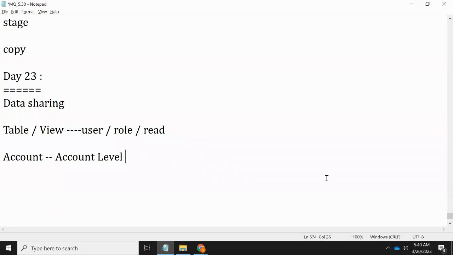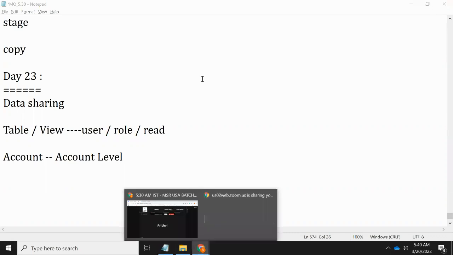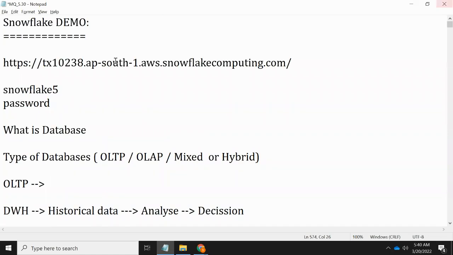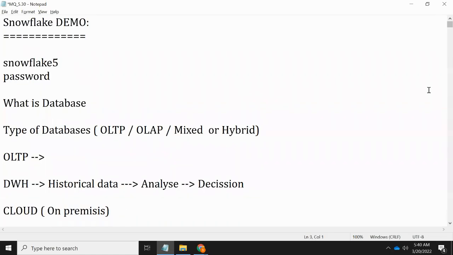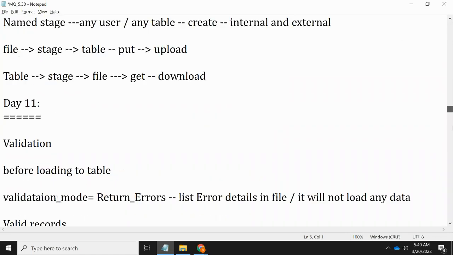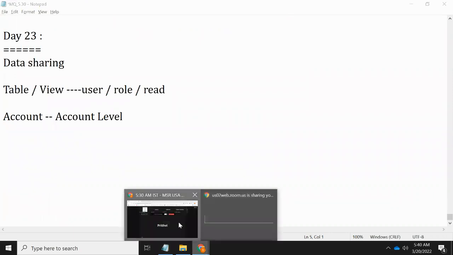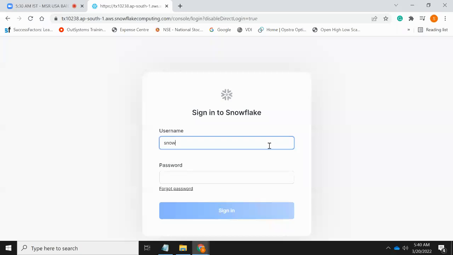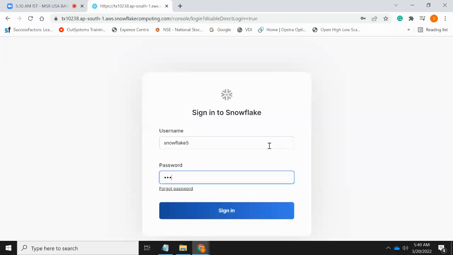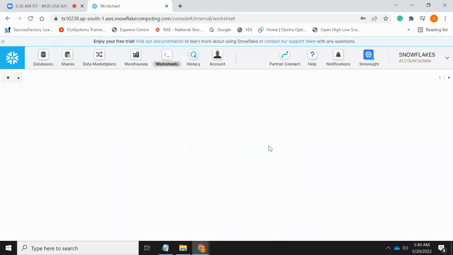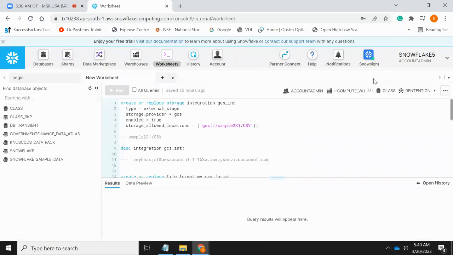Individually means, for example, within our Snowflake account, let me open our Snowflake. Now if you observe, this is our account.